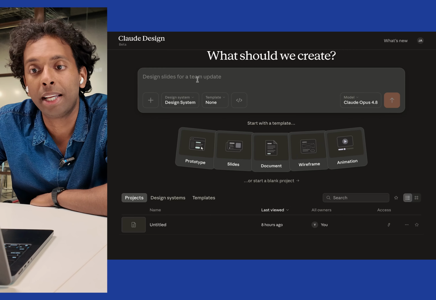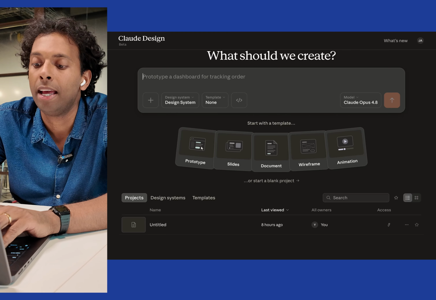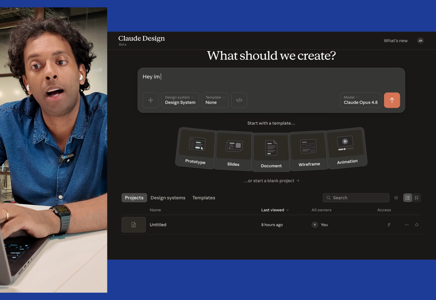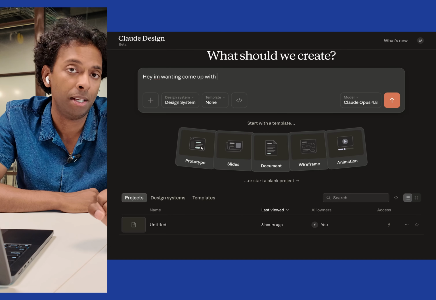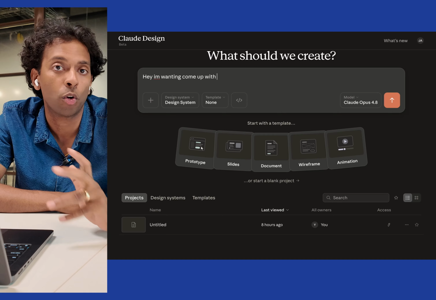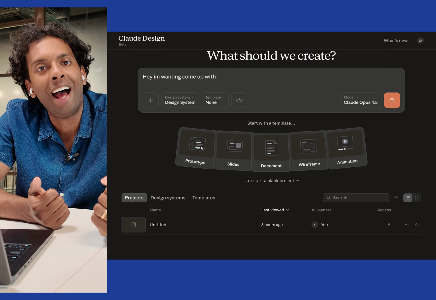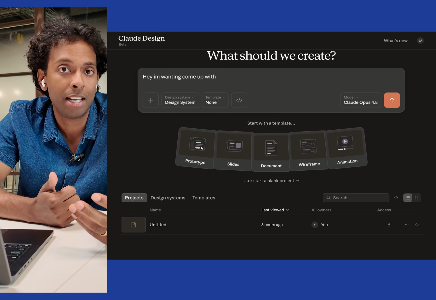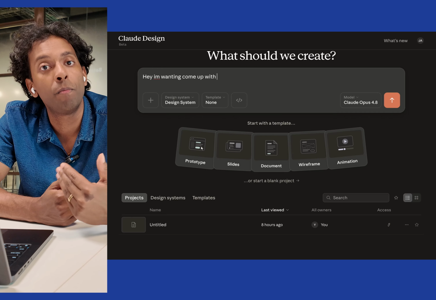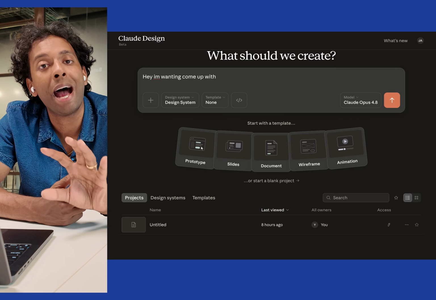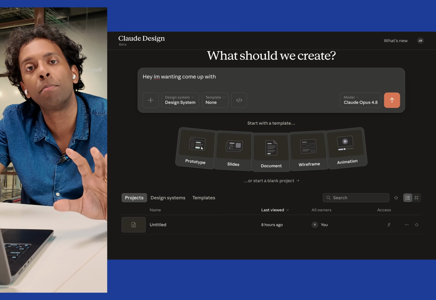And what I'm really excited about is you can basically talk to it similar to how you would talk to chat, like, hey, I'm wanting to come up with something. What we're going to work on here is taking financial statements that you might be sending to your client on a monthly or quarterly basis, and making that into a really great presentation. That could lead to maybe an advisory presentation. And so we can have Claude Design help put together how that presentation will look.